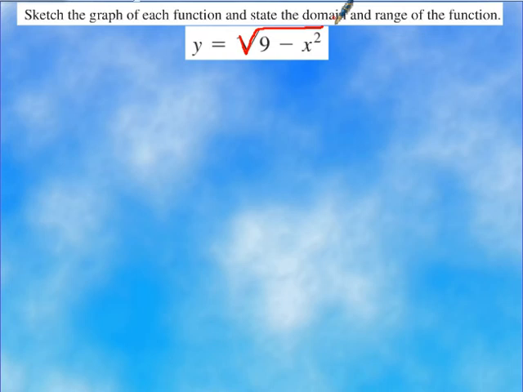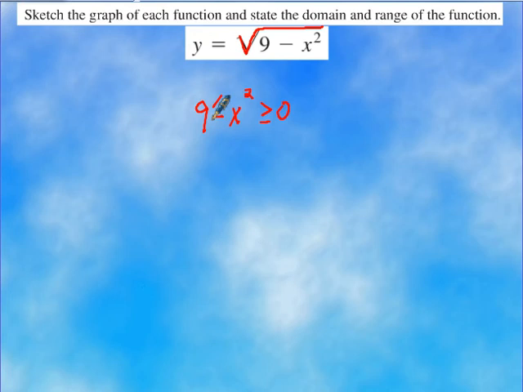Let me show you the old way of working this. We can use our graphing calculator to do it, but let me show you the old way. The stuff under the radical cannot be negative. The stuff under the radical, which is 9 minus x squared, has to be greater than or equal to 0. So anytime you're asked for just domain, if you're dealing with a radical, take the stuff underneath and set it greater than or equal to 0. That'll tell you the x values that you can plug in. This is simply finding the domain.